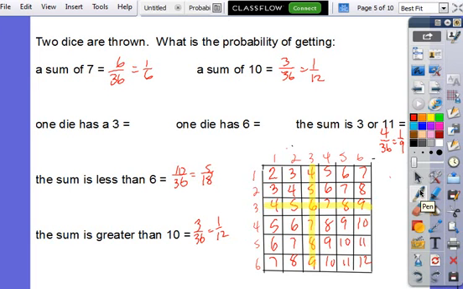How many numbers are highlighted right there? 12. Most people want to say 12 to start with, and it's not 12. Because what are we doing? Right here, we're counting it twice, and we only need to count it once. So I have 6 going up and down on this side, and then 1, 2, 3, 4, 5 going across. So it's actually 11 for that.